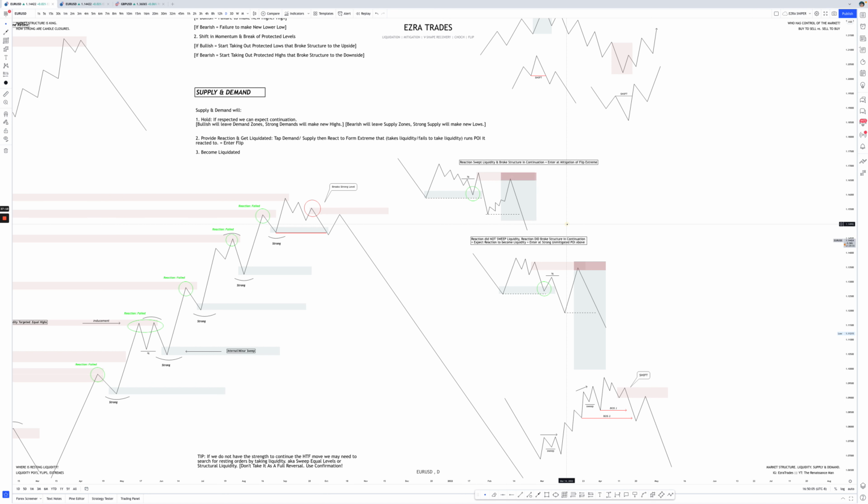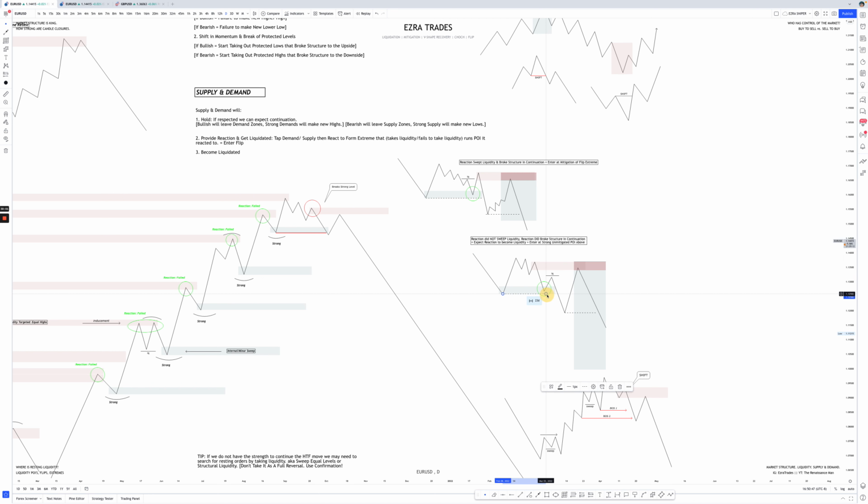The next thing that we could have is a reaction that did not sweep liquidity. In this case, the reaction did break structure in continuation. In this case, we can expect the reaction to become liquidity and enter at a strong unmitigated POI above, right? So in this case, what do we have? Bearish market structure. Here we have demand that we're creating. Corrective pullback in this case. We're making lower highs and lower lows. Price comes down, taps demand, and at this point, what do we have? Buyers push price up, and there's so few buyers that what happens? Market just melts and falls straight through and breaks structure to the downside.